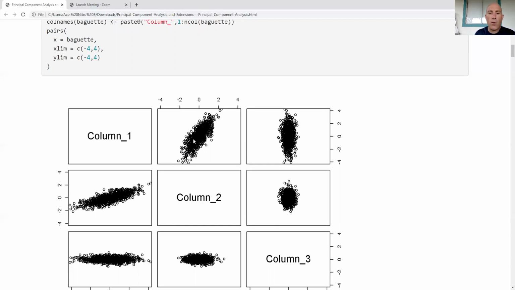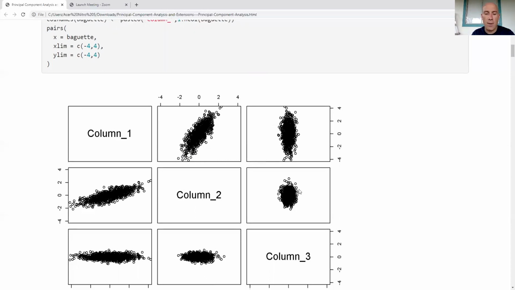Now, the picture here and the picture here are transposes of each other. If I take my X and Y coordinates and switch them, I'll get the same picture. There's just that weird reflection aspect. This picture and this picture are reflections of each other, and this picture and this picture are reflections of each other. It's hard to see because of the rectangular shape of the plot in our markdown, but it's that way if you start really looking at the axes as well.